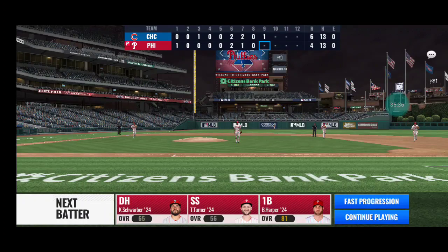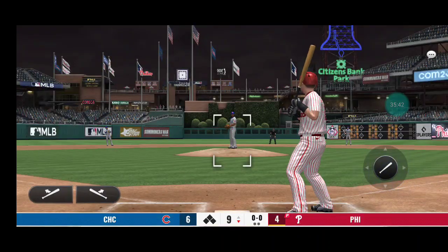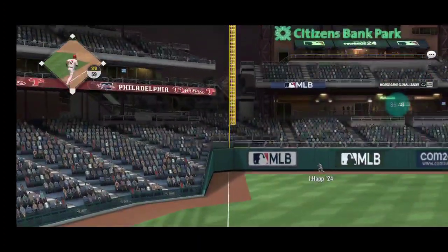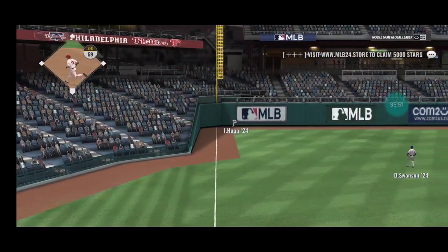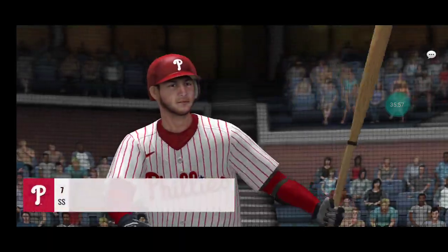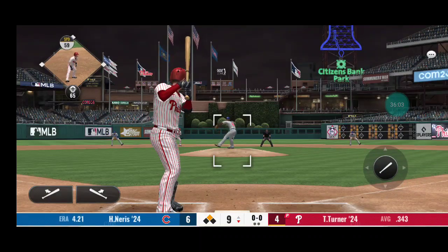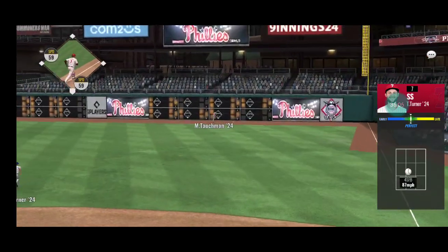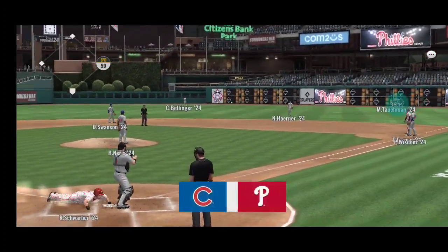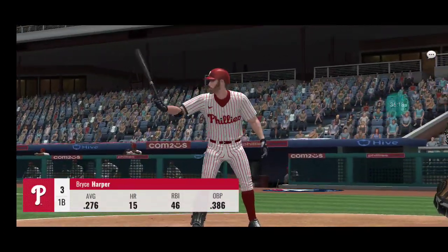Bottom of the ninth starts now. This is a save situation, so they will bring in the closer. Kyle Schwarber will step up to the plate to begin their half of the ninth. Fly ball left field. And it's going to get down for a base hit. Trey Turner will try again. 2-for-4 in the ballgame. Pitches out in front, but it is sent soaring into straightaway right. He'll get home for a run with that. And the runner comes in from second. And the Cubs take a 6-5 lead.